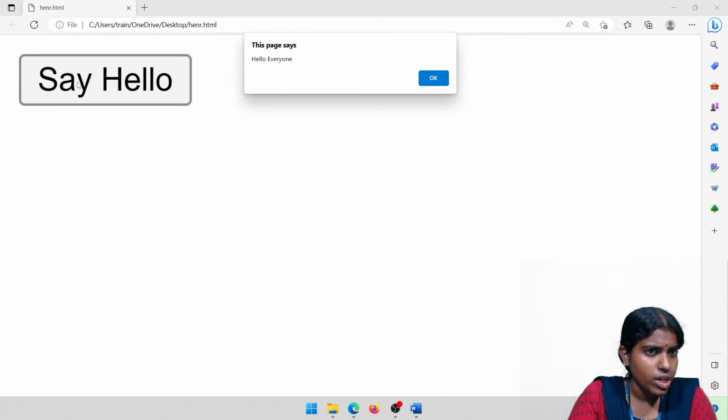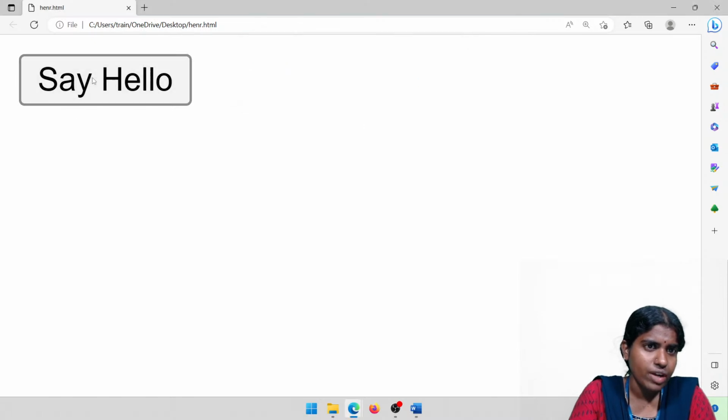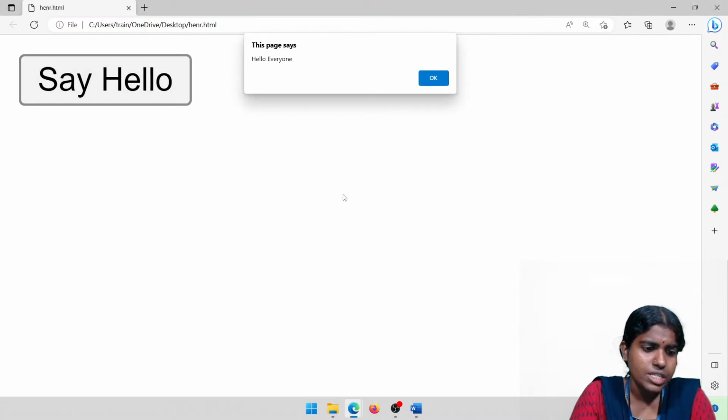Whenever I click the submit button, if he has entered an invalid email or password, I should get some alert message, the invalid email address or invalid password. Whatever type of validations I want to do, I can just include a function inside my script tag. Clear with this? So in this example, whenever I click this button, this alert message will be displayed in my web browser.